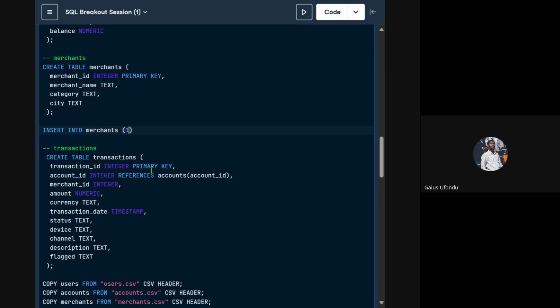I will just say 1. Insert into merchant. Then you now say values. Don't forget this, I always forget it. Values is telling the database that I want to put some values into this table. So inserting into merchant, and these are the values.